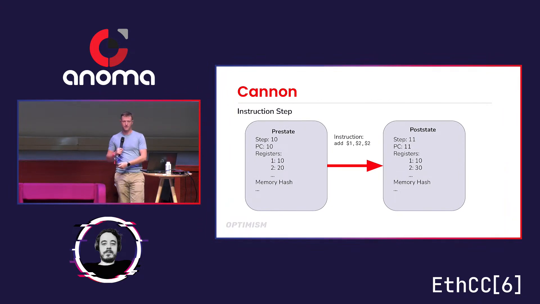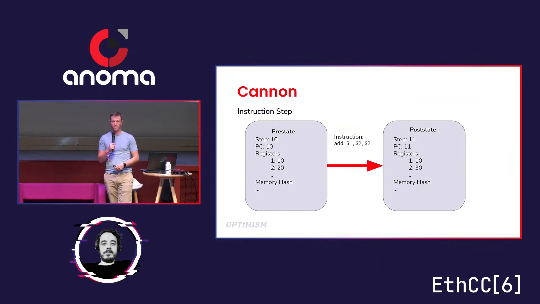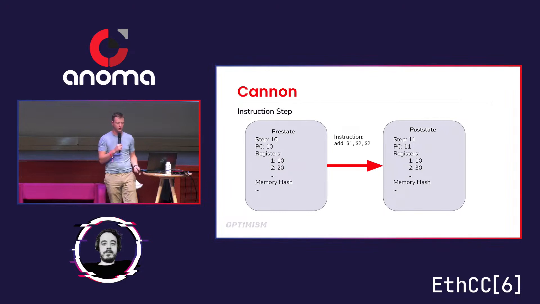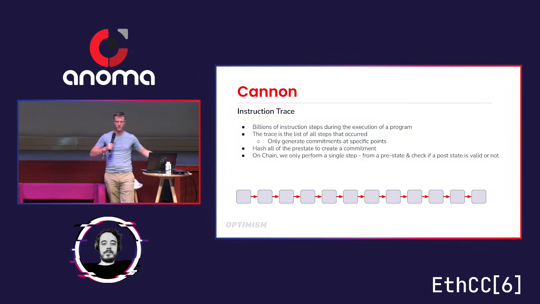Now let's talk about a single instruction step — this is the core of Canon. Every program is composed of billions of very simple instructions: adding two numbers together, shifting a number, loading something from memory, writing something to memory. As an example, we're adding the contents of registers 1 and 2 and storing them into register 2. We have our step number (where it is in the trace), our program counter (what the next instruction should be), and our registers. Off-chain, we have to do all of these instructions, because a several-gigahertz processor does several billion instructions per second, giving us this huge instruction trace over the entire course of the program.